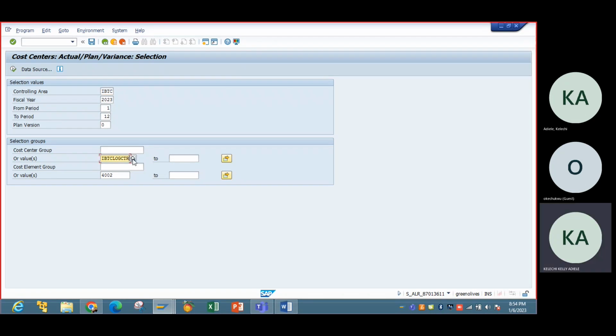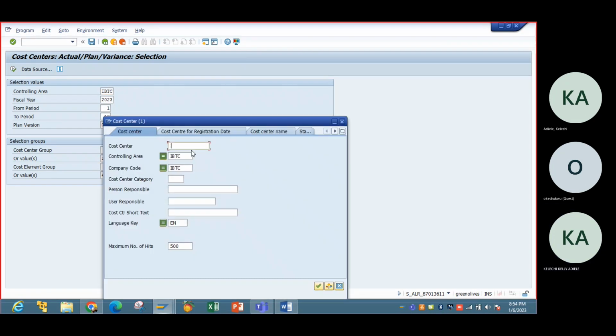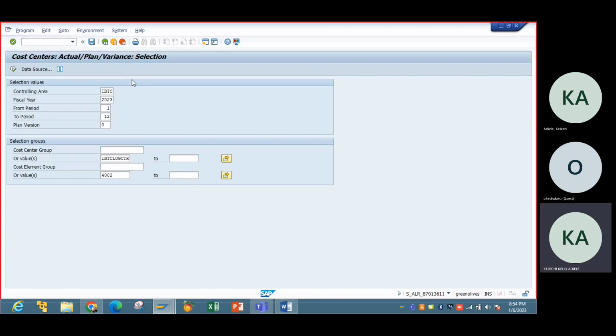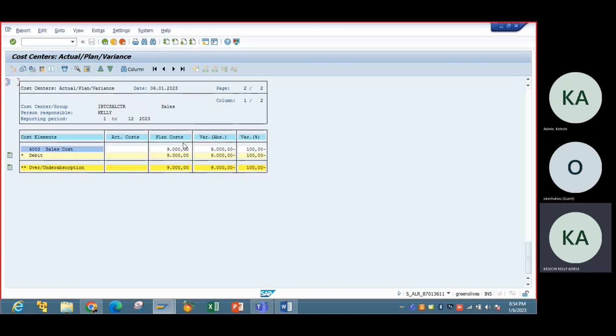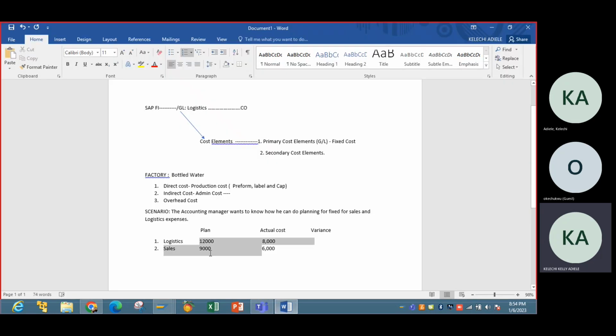So we can also change this. And we execute this. So we have also fulfilled our manager's request to plan cost for sales. So we have actually done this.